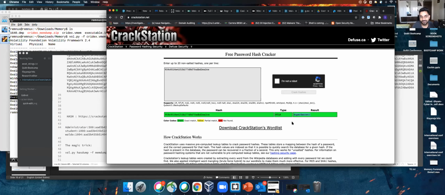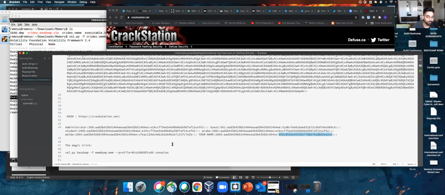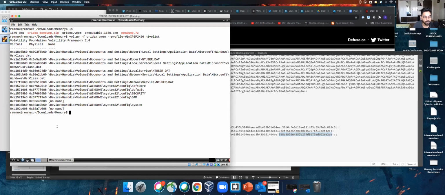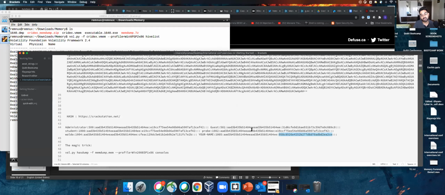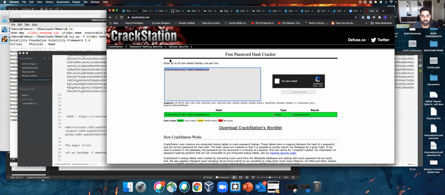Now you can use memory forensics to extract passwords also. And if the person was really stupid enough to run it, I showed you this consoles command, right? If the person was really stupid enough to change the password and do it, then there's no consoles here. When you run it, you can see the password changing command also there. But the other way is to take this hash, go to this CrackStation site, and keep doing it for every user account. The user account is never hashed. You can see the password here.